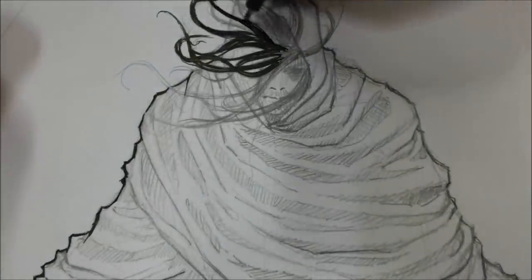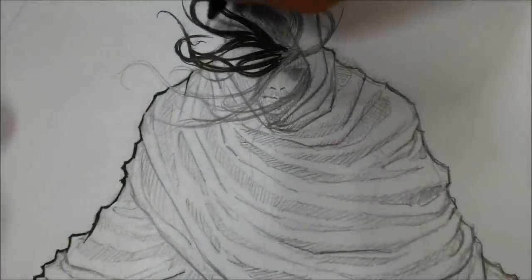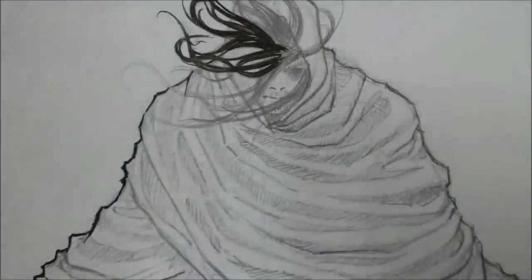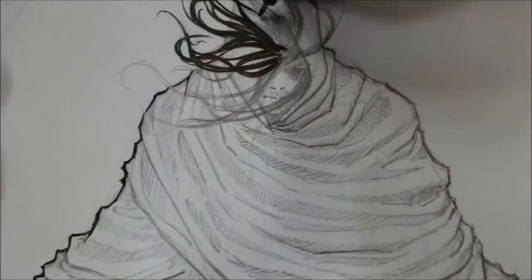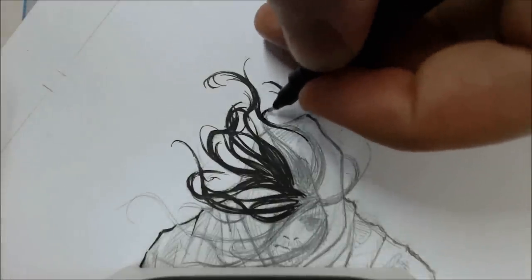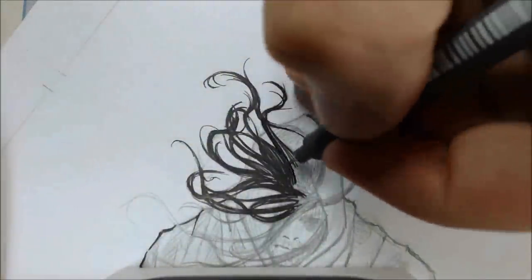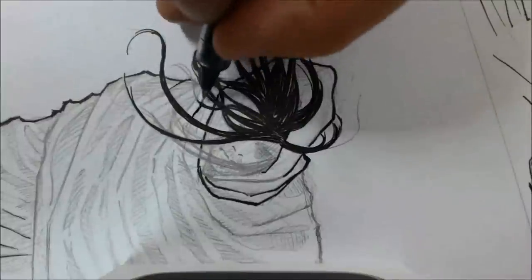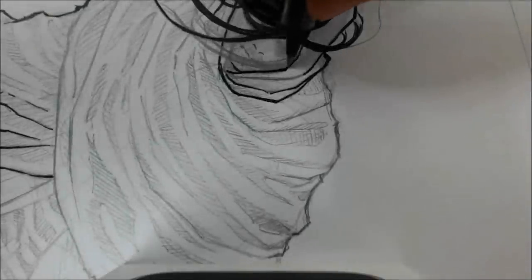Drawing hair is not something very difficult. You have to draw the main volume of the hair first and then you add the details. I already did it with the pencil — here I'm just lining it, it's like layering a drawing. I'm inking the hair depending on how I drew it with the pencil, and I add the little hairs floating and separating from the main parts — it gives it more life and lightness, you can feel it being pushed by the wind.